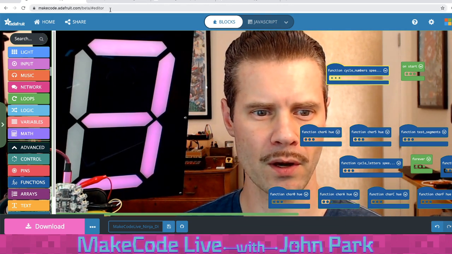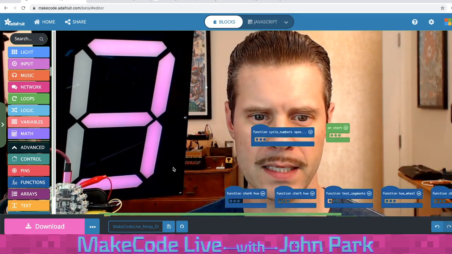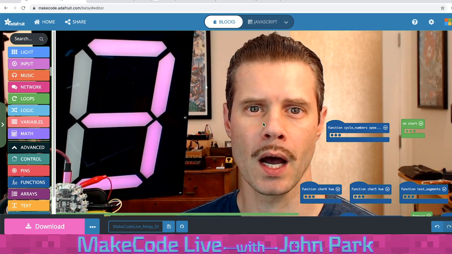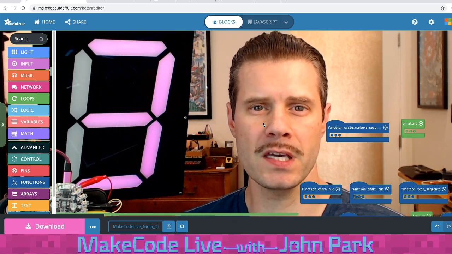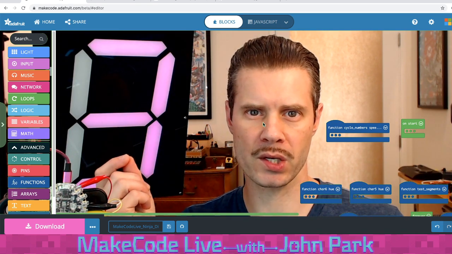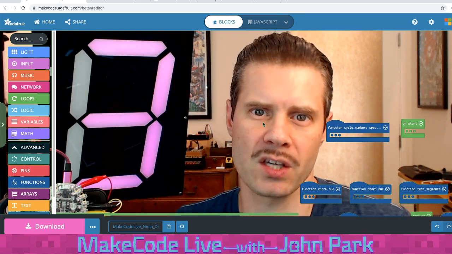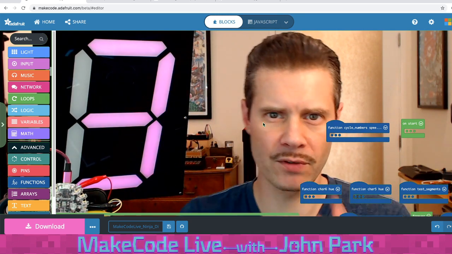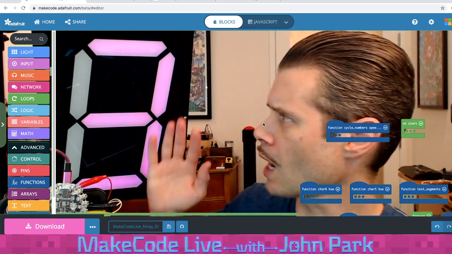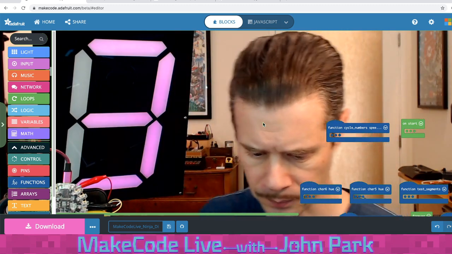But the key thing we're going to look at today is that MakeCode has the ability to make life easy when you want to address a big long strip of NeoPixels but you want to do so in sections or subsets of them, kind of logical subsets, even though the physical strip is one big long strip. There are 57 NeoPixels in this panel.